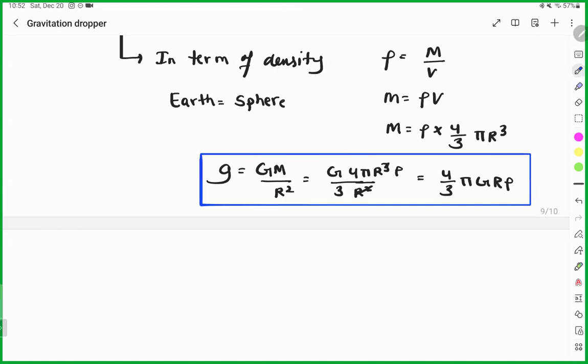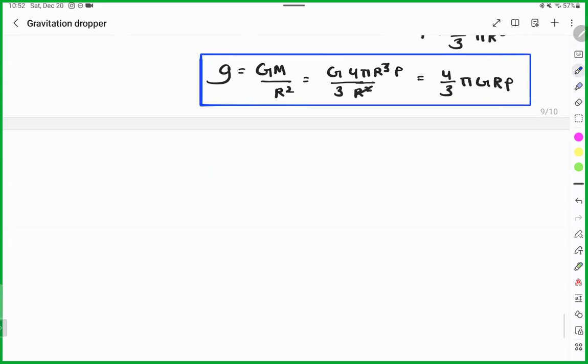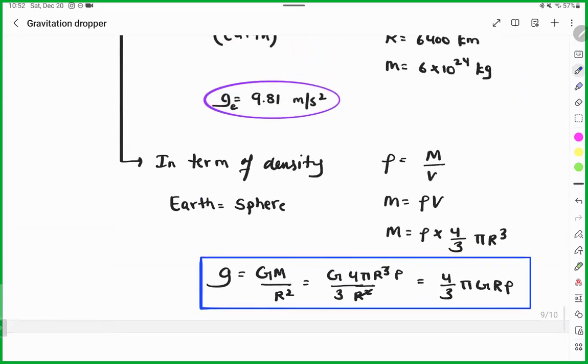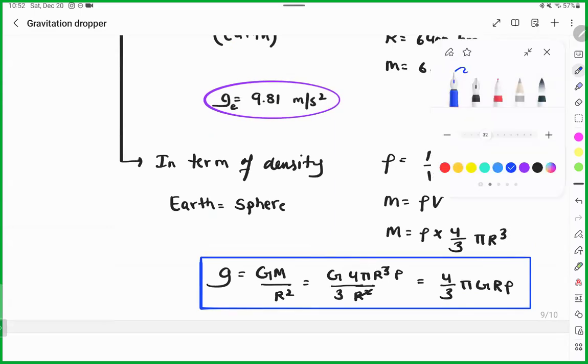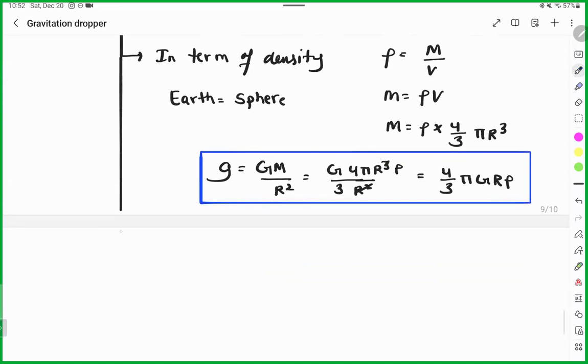I'm not saying you can't do this. You can definitely do this. This is an easy topic, but the point is whether you can make it fast or not. Okay, one question, yes, Jordan. So if you're solving for g, can we simplify pi divided by 3, 3.1 divided by 3, as almost equal to 1? So can we just take it as 4 into G into R into rho? Yeah.